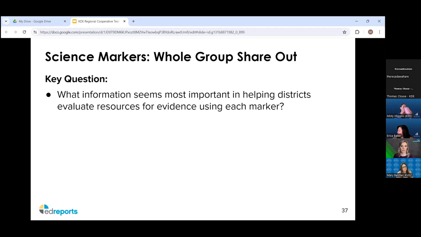Other thoughts as well. So there was discussion about connecting PBL and opportunities for students to show what they know. Also the investigating phenomena spiraling throughout the entire learning experience rather than maybe being something that's just used as a hook at the beginning and then has a token connection at the end.